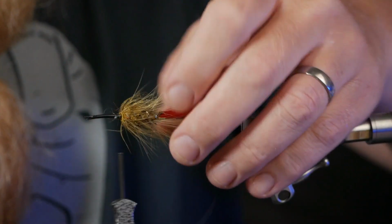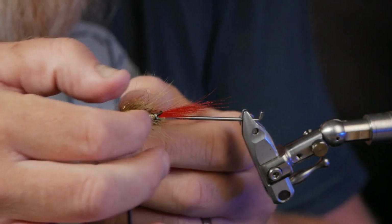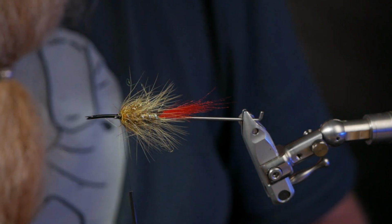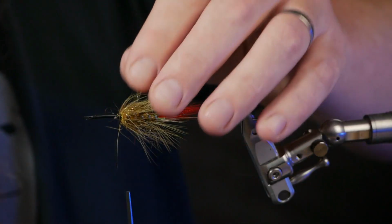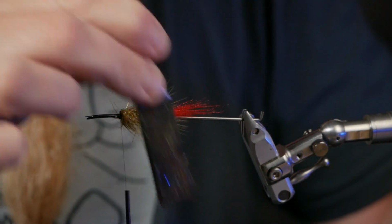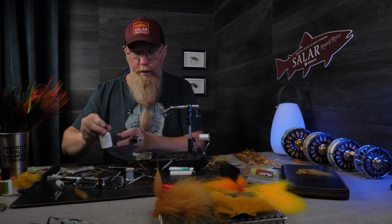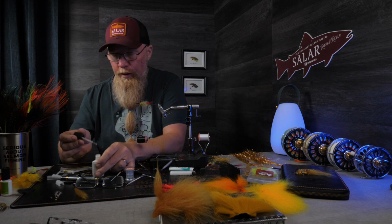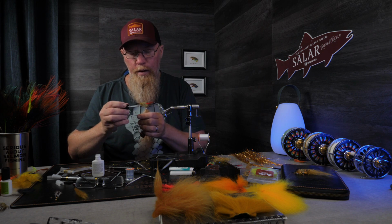That's one good way of putting it down into the dubbing, is that when you brush it really hard, you don't reach the braid. You just brush out the dubbing to get this nice glow from the dubbing. And then I brush it on a little bit on the sides. And then we lock in this one with glue to save it for when we're gonna taper wings and tie a few different colored wings.